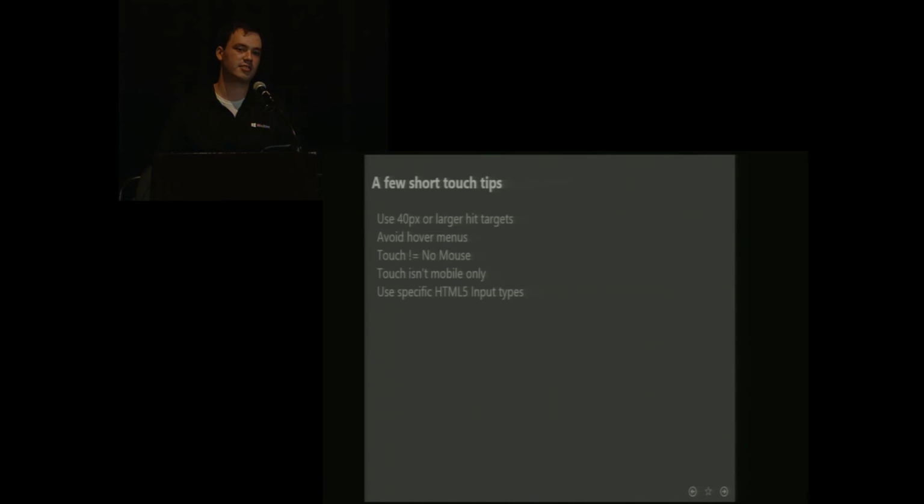Don't assume that touch means there isn't a mouse or some other form of input. Don't assume touch is mobile only. I think this is starting to become pretty obvious, but there's a lot of code out there that only wires up touch support if you have, say, a mobile user agent string. But there are lots of devices: 2-in-1s, laptops with touch screens, Chromebook Pixels, etc. You even see on the news people have these gigantic TVs that have touch screens. So don't assume touch is mobile only. Feature detect, that's always a good tip.